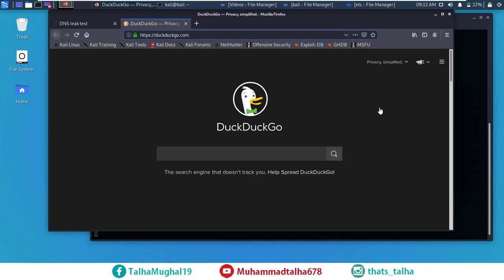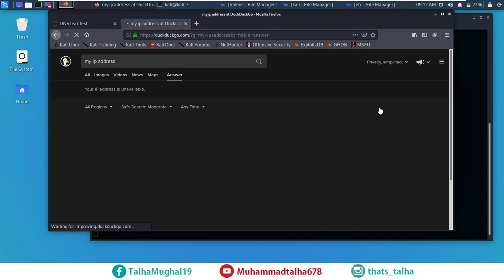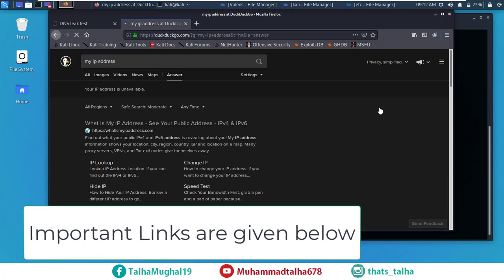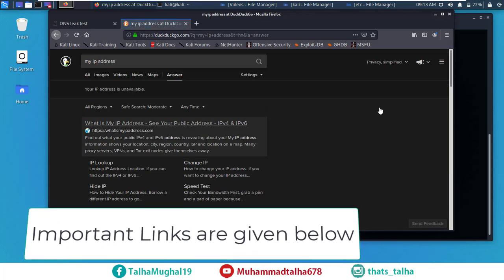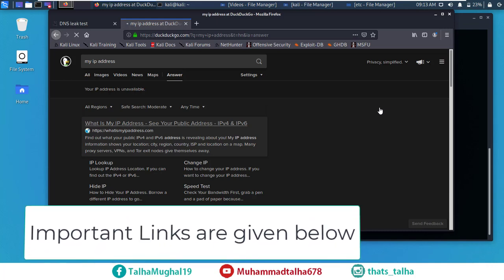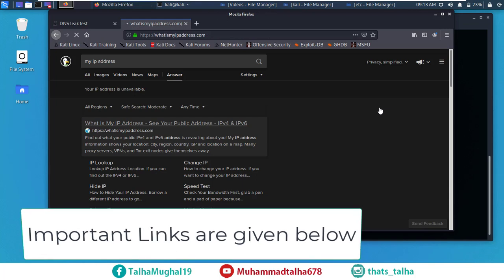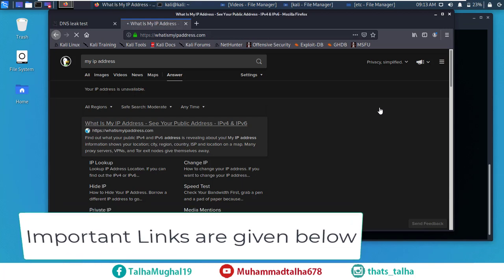And what if I go ahead and check my IP address? My IP address on this network. So it is telling me that your IP address is unavailable, which is even better, but we will just click on this link and hopefully it will show us our IP address.